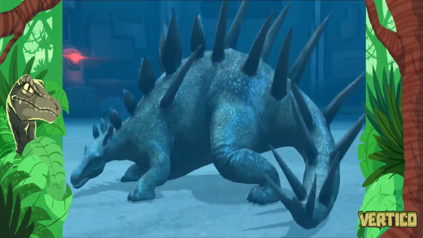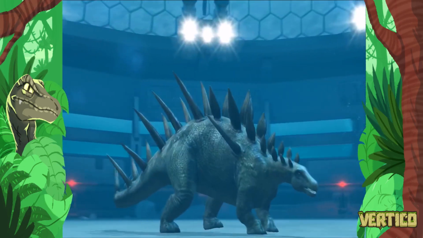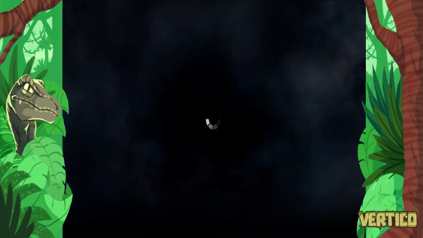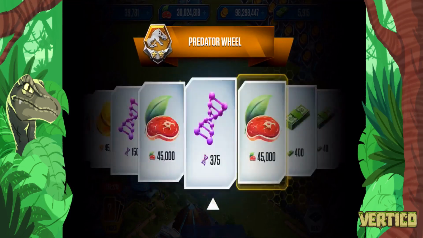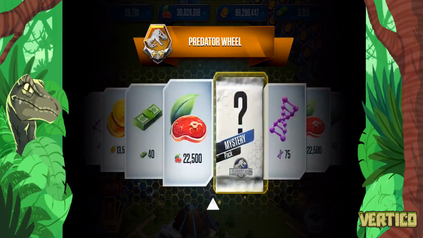You may notice I've got 2 level 10 Kentrosauruses now, which is great because I've got 2 sets of fodder. I will, of course, evolve it to a level 20 in one of the upcoming episodes, as well as getting the Osteoposaurus, which is going to be great. So let's go ahead and click continue. Let's go up to 35. Click, and 3, 4, 5, 6, 7.5.